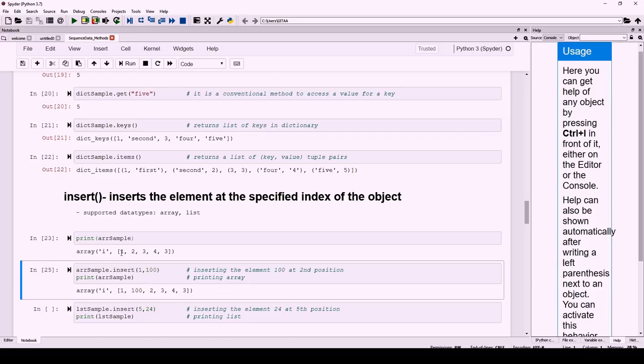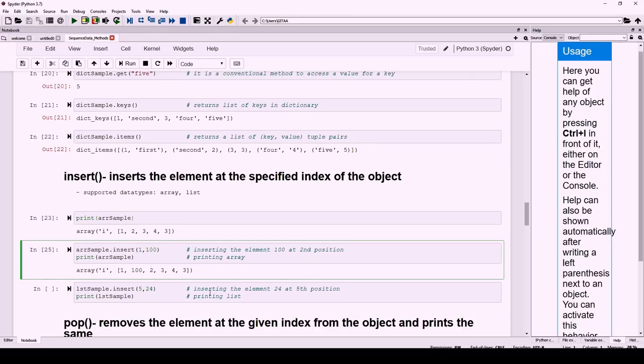So, this was the original array 1, 2, 3, 4, 3, but now an element 100 has been added at the second position since the index is 1, and the other values remain the same. So, this is how we can add an element at the given index.